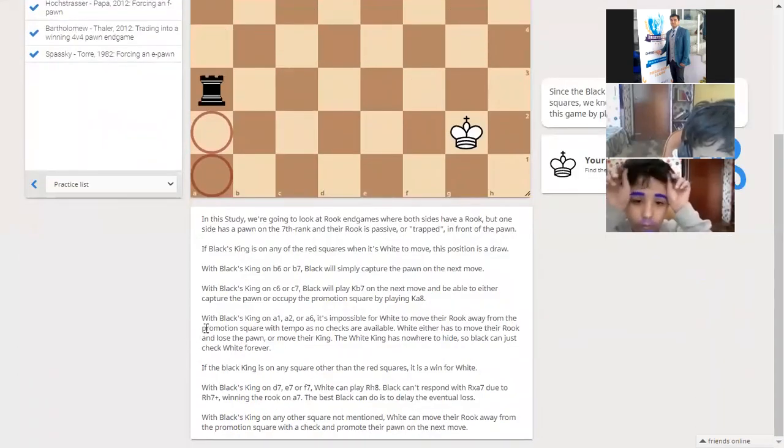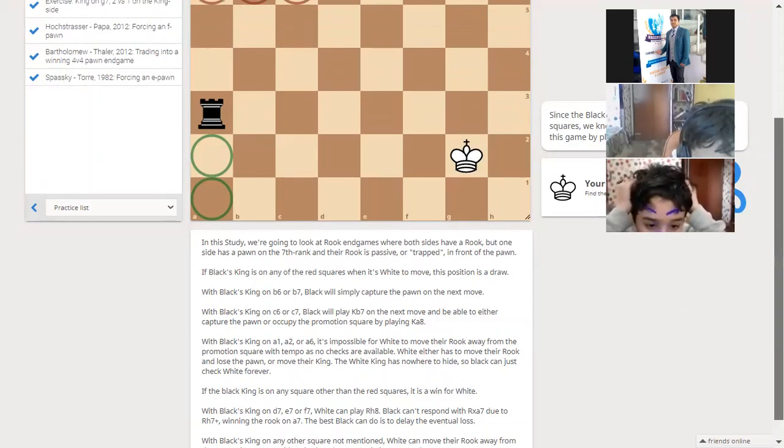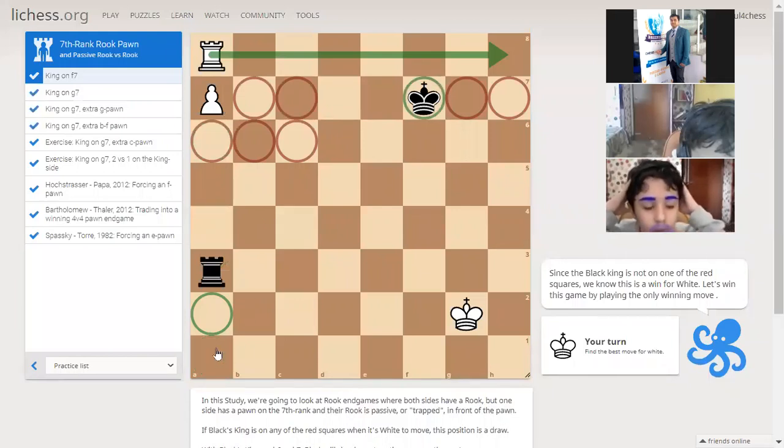Next, with black's king on a1, a2 or a6, it's impossible for white to move their rook away from the promotion square with tempo, as no checks are available. White either has to move their rook and lose the pawn or move their king. The white king has nowhere to hide, and black can just check white forever. If the black king is here, here, or here, then the white rook cannot give check, and it's a draw.